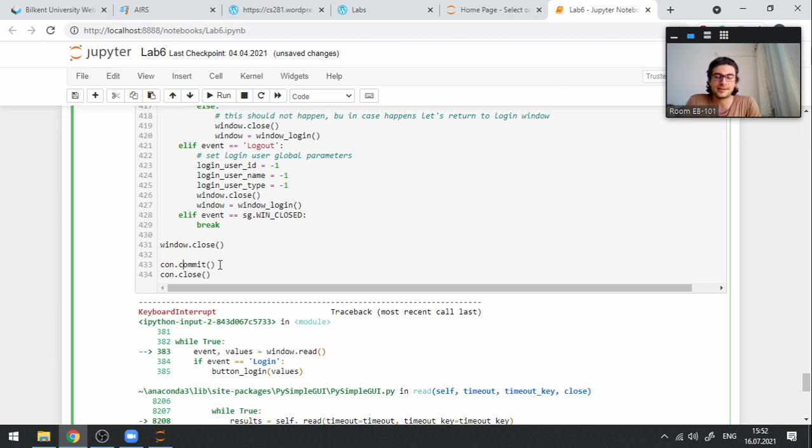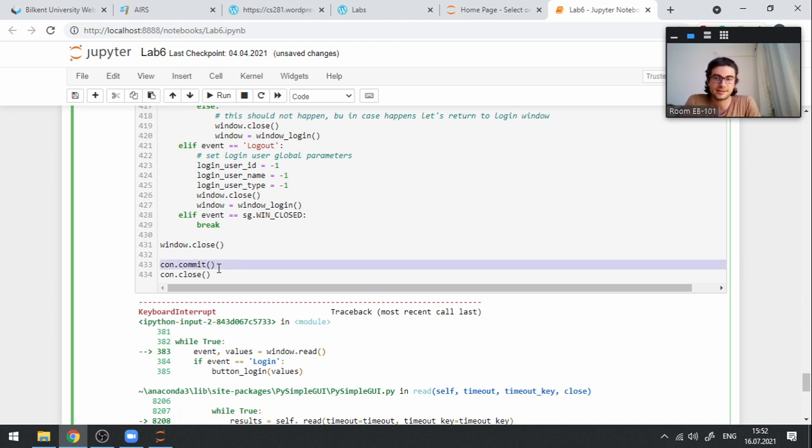But while testing your code, if you are using some risky code, for example, if you have the chance to delete everything on your database, then it might be a good idea to keep the commit part for the last part. And in this code, we just have this con.commit line at the end.